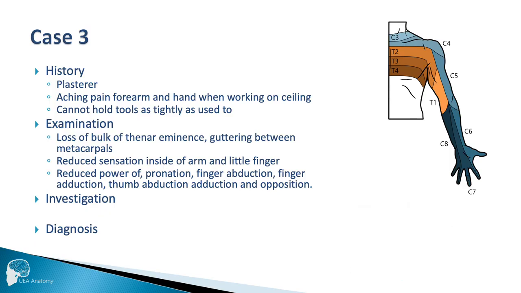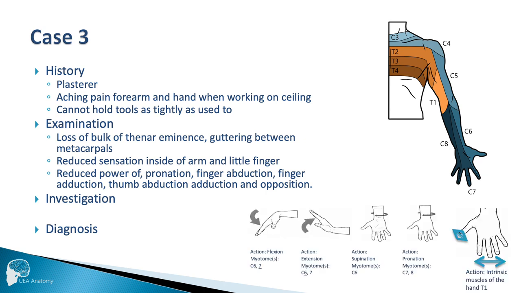So this one is a bit of a head scratcher. Reduced sensation in 2 dermatomes, C8 and T1, but 3 different nerves. The ulnar nerve, the medial cutaneous nerve of the arm and forearm. Also, there is reduced power covering 2 myotomes, C8 and T1, but 2 nerves, both median and ulnar.